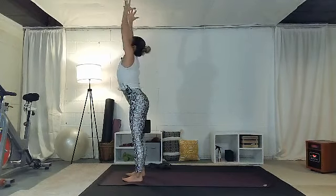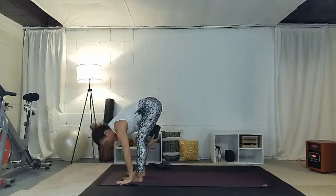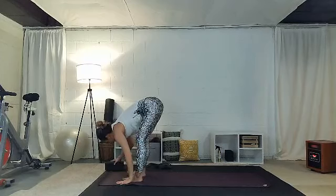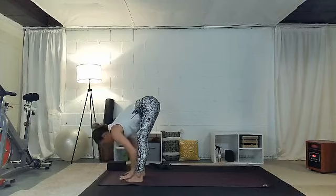And exhale, just reach the arms forward. You come back down into a forward fold. Soften your knees if you need to. Good. Grab the block. If you had it, get rid of it for now. Okay? So good. Let it go. Shake it out. Let's take a halfway lift.